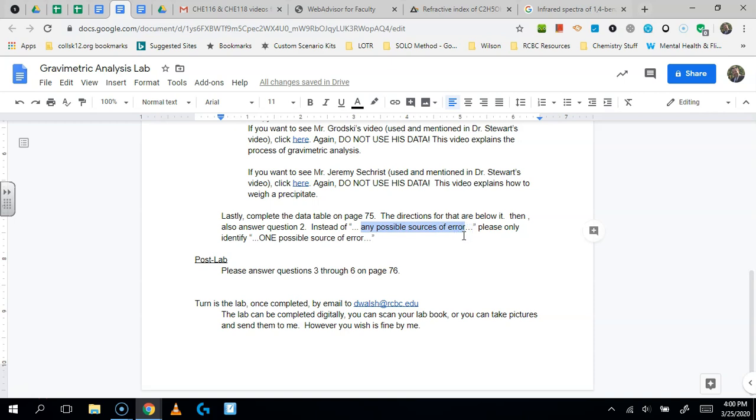please talk about any possible sources of error for the lab. Just identify one possible source for each case that they give you: one case where you cause the molar mass to be too high, and one case where the molar mass would be too low. Because you didn't do the lab, it's a little unfair if I asked you to name all or any possible sources. So as you go through and answer it, think about where you're getting your data from and how changing that data would cause your molar mass to increase or decrease.